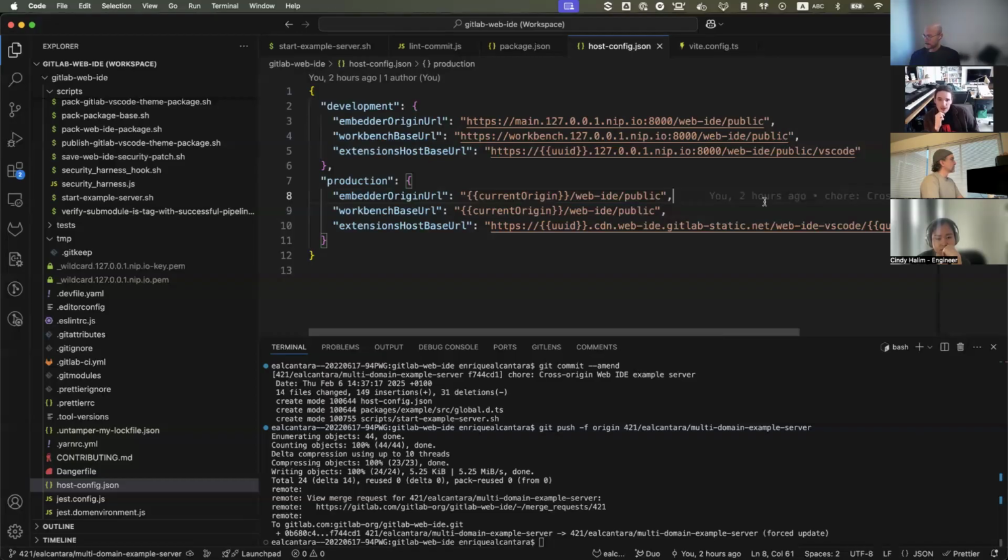Okay, but if I need to work offline, well, let's be real, say some less traitorous Web IDE engineers need to work offline, they would not use nip.io. They would just need to change these URLs and set up their own servers, and all I need to do is set up my own local DNS to point to things. I could even change the UUID to be fixed, if I don't have a wildcard domain, for my own testing purposes. Yeah, the same thing.